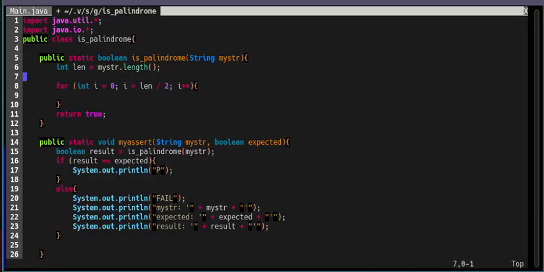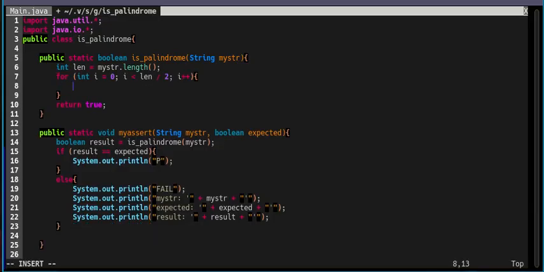Okay, so if my string dot charAt i, so first iteration of the loop, that's going to be index 0, which is leftmost.